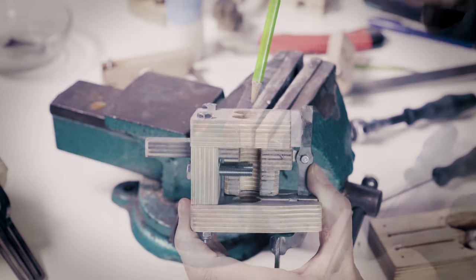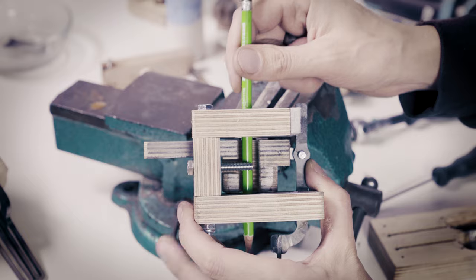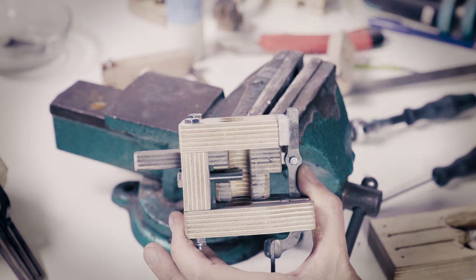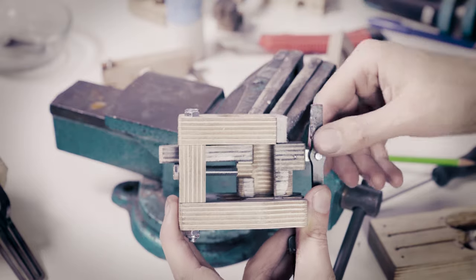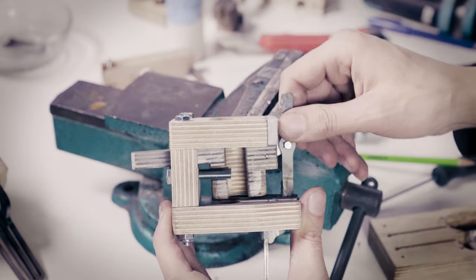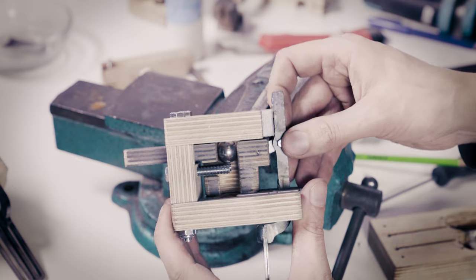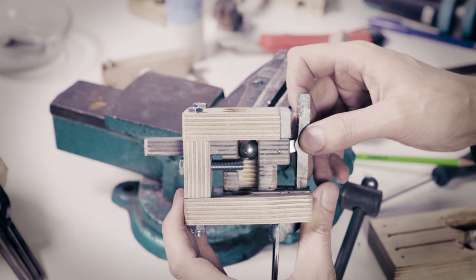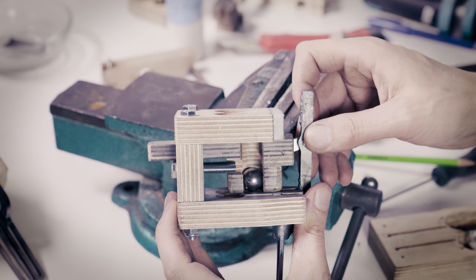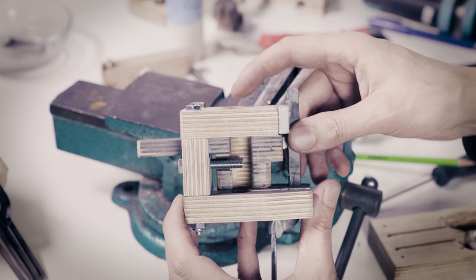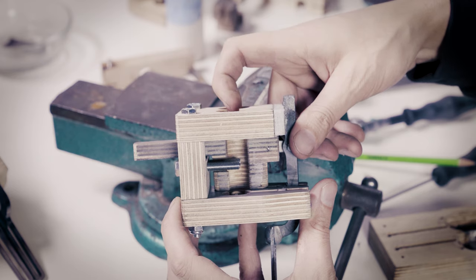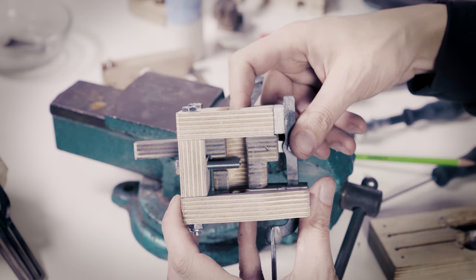So the fact that in this design the marble was dropping down there and had to roll forward caused a lot of problems. On the new design, the marble path is completely vertical through this obstacle course. So gravity is helping us through each step. So step one, gravity wants the marble to fall into the shuttle. Step two, gravity wants the marble to fall down in the second compartment. Step three, gravity wants the marble to go straight down. It doesn't have to roll forward or roll uphill.